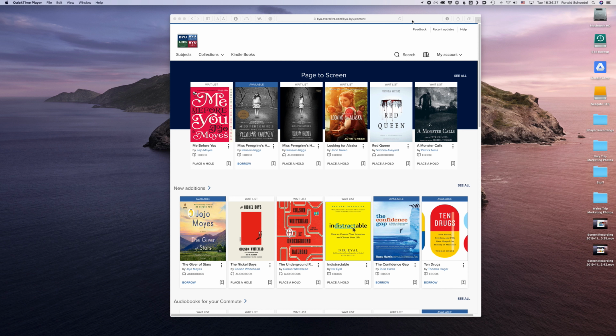Now I'll remind you that these are MP3 files that you get, so you can use them however you would use an MP3 audio file otherwise. You can transfer it to an MP3 player, such as an iPod, or you can transfer it to the Books app on your iPhone. You can put it into iTunes. You can do anything you can do with an MP3 file. You can burn it to a CD if you like, for listening in the car or whatever.